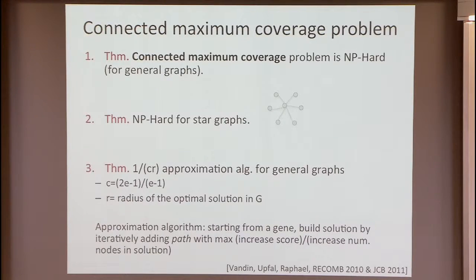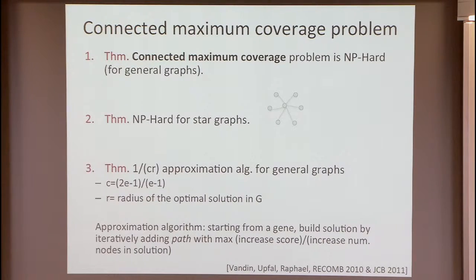Okay, so what we proved in the paper in 2010 is that this is an NP-hard problem, even for simple topologies of the graph. And we proposed an approximation algorithm to solve this problem. The approximation algorithm is essentially a generalization of a simple greedy algorithm in which we build a solution starting from each vertex, and then we pick the best solution at the end. For a given vertex, we build the solution starting from the gene, looking at paths of a certain length that go from that gene to the other ones. And then we add to the current solution the path that gives us the maximum increase in score, but weighted or averaged over the number of new nodes that are added to the solution.